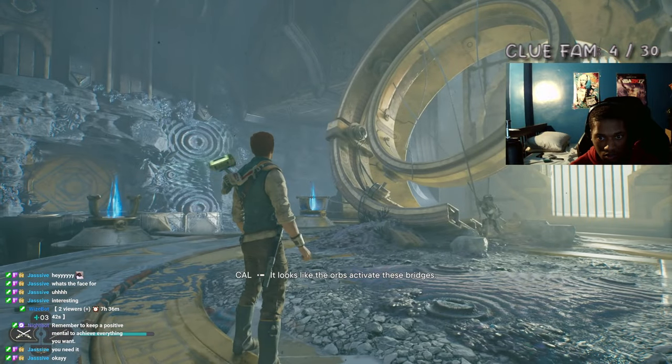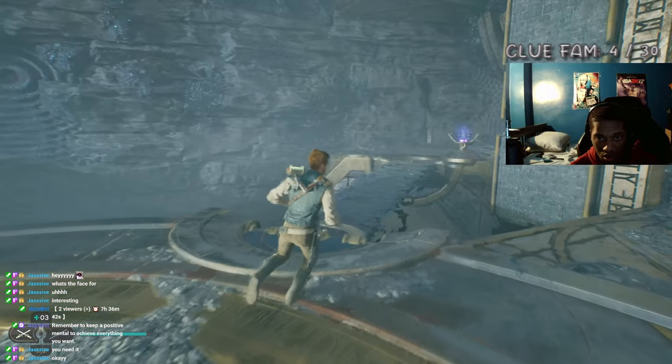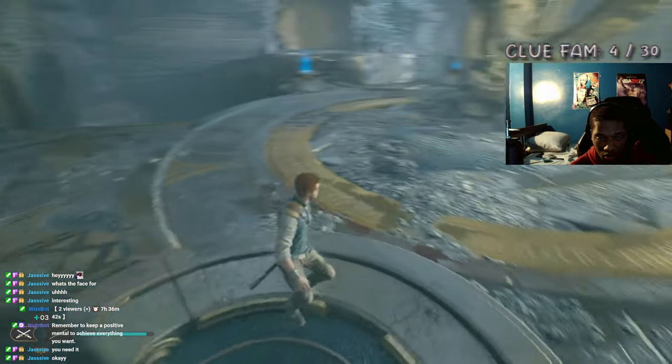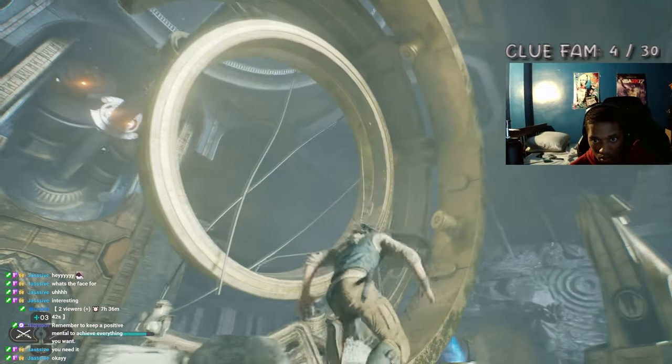Looks like the orbs activate these bridges. Yeah. Wait, where are the other orbs? Am I dumb?